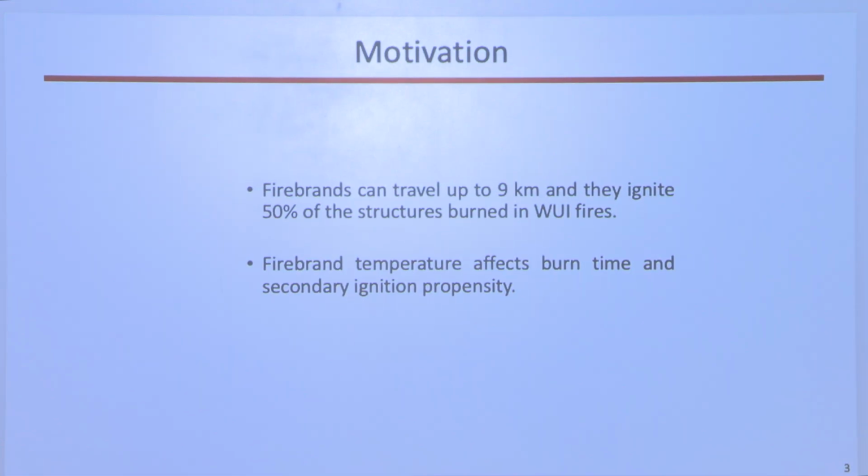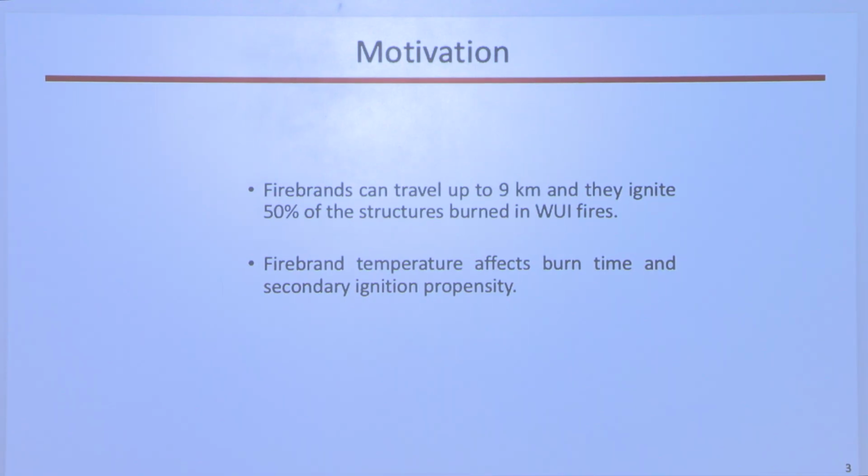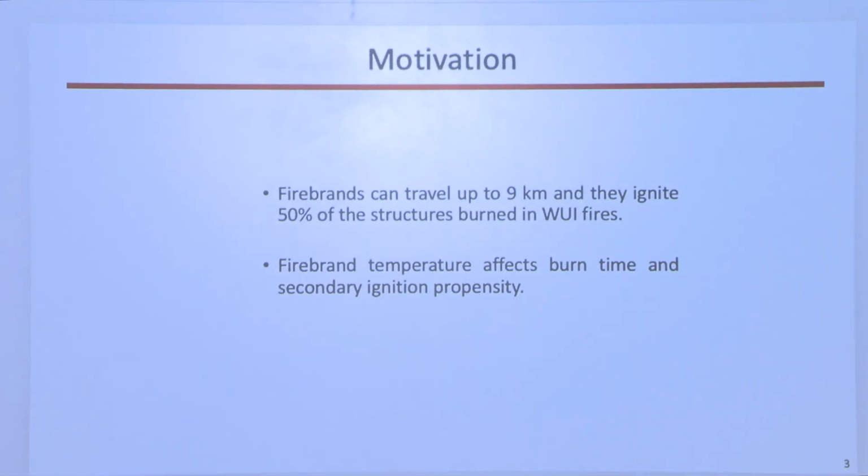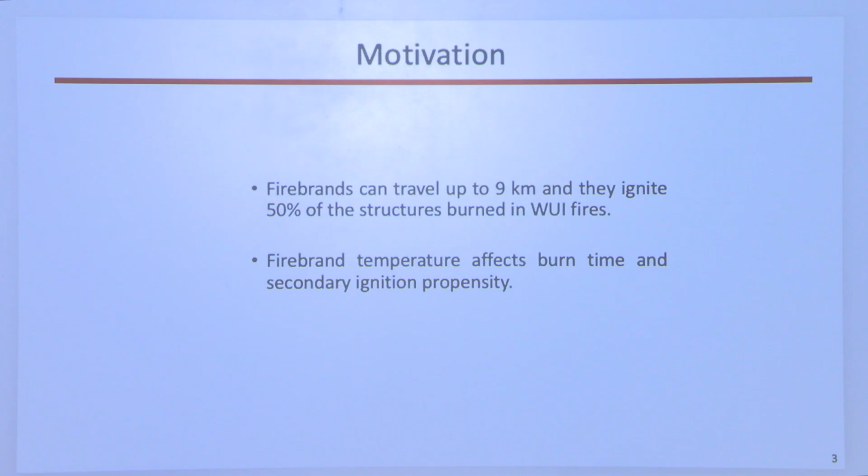Now, the firebrand temperature is an important aspect of these firebrands, and it's something that can be measured, but until now hasn't been measured, at least not very accurately. It's important for looking at the burn time and the propensity for secondary ignition. If a firebrand is super hot, it's a good ignition source, but it may burn out before it lands. If a firebrand's very cool, it may extinguish, or when it lands, it may not be hot enough to start a fire. So understanding the temperature will be very important. And hopefully then, the temperatures that we're measuring can be used in CFD models to predict fire spread.